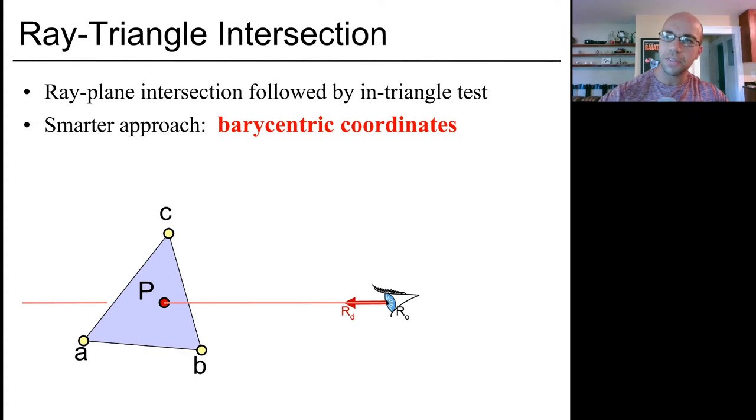So our first goal today is to extend some of the math that we did last time to intersecting between a ray and a triangle. There are, of course, many different ways to do this, as with any problem in ray tracing, but we're going to introduce a particularly smart approach, which is going to inform many of our graphics algorithms moving forward, using a technique known as barycentric coordinates.